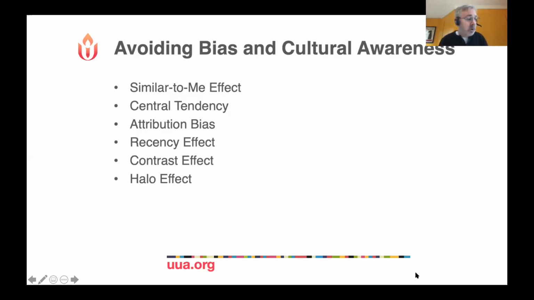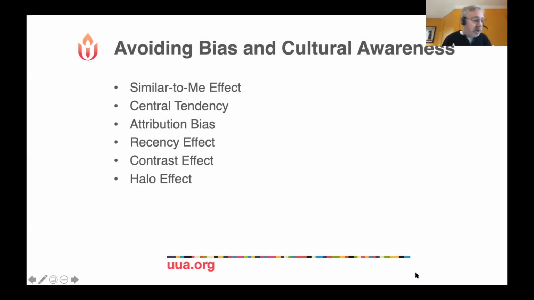Contrast effect is when you review or rate a person against their peers rather than against the job or their job description. And this happens all the time. Why is everybody else on my team able to get things done when you can't? This is not about the other people on the team. This is about your employee, and are they getting things done compared to their job description? And then the halo effect is when you let one aspect of the employee's performance overshadow anything else that they've done. So let's say they've done one project really, really well, but they have problems in a lot of other places, but you still give them a fantastic rating. That would be the halo effect, because you're letting that one thing overshadow all of the other problematic areas.